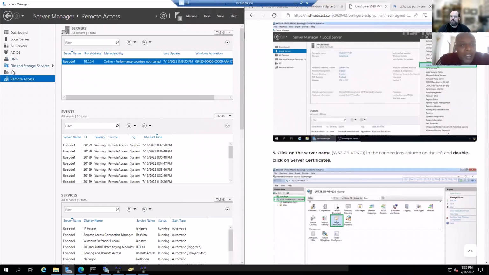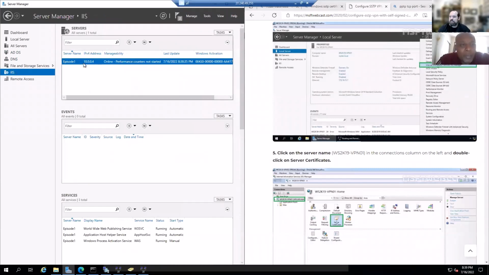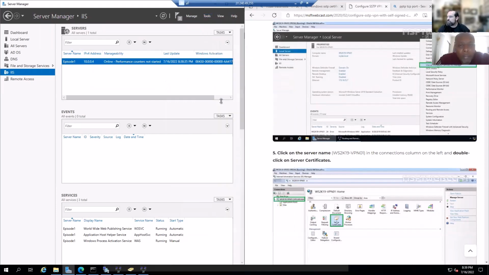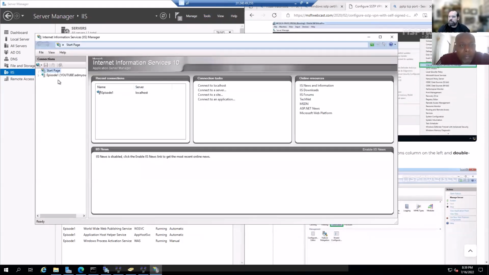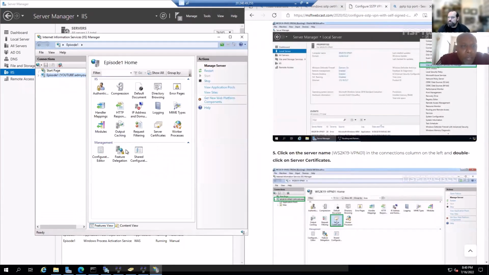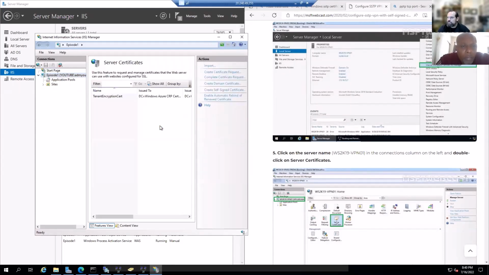This is neat. So we go to IIS, and we need to go to tools, then IIS Manager, and then we go to the server name. We go to server certificates.